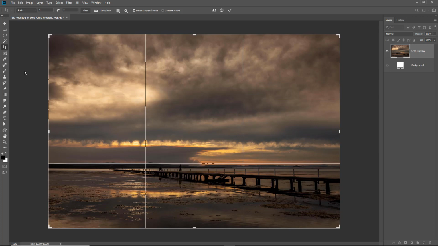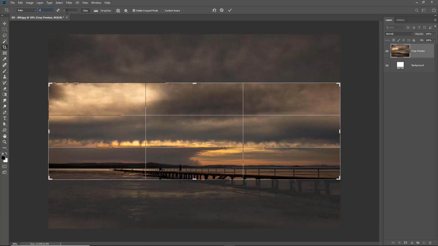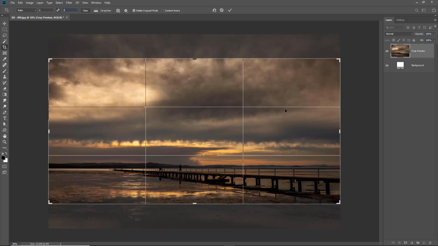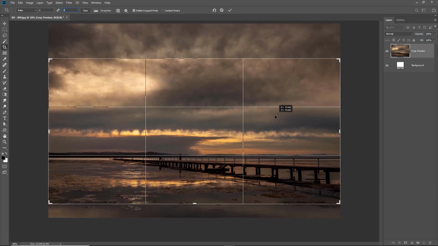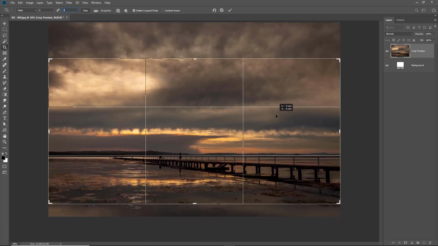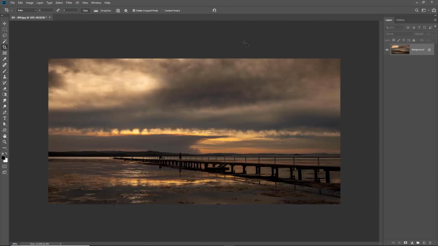To make this image fit into our frame, we're going to need to make the ratio 6:3. So I can just overtype these values with 6:3. You can see it does mean we have to crop a little from the image, and it does give us the opportunity to reframe the image within the crop shape. Once I'm happy with that though, I can hit the tick on the options bar, and I need to save that as a JPEG in the normal way for use in my slideshow.